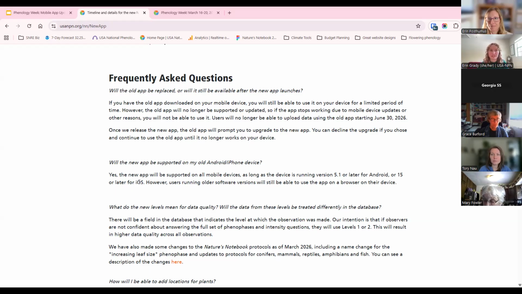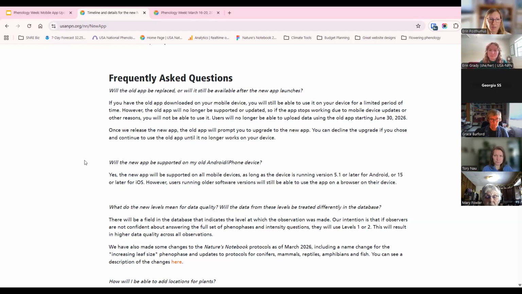And one of the really nice things about having the web version be the same as the app is that it's not a headache for someone to use it, for example, on Chrome or on Safari through their phone. They'll be seeing the same thing that can be optimized for the small screen as you would be seeing in your downloaded app.